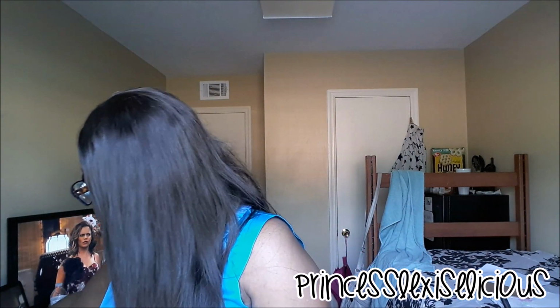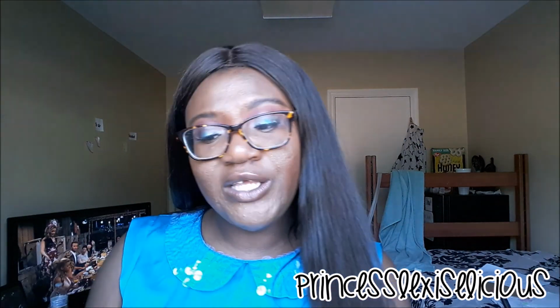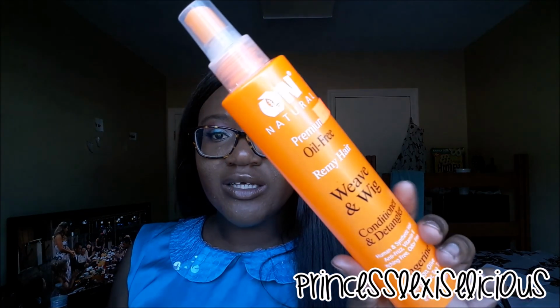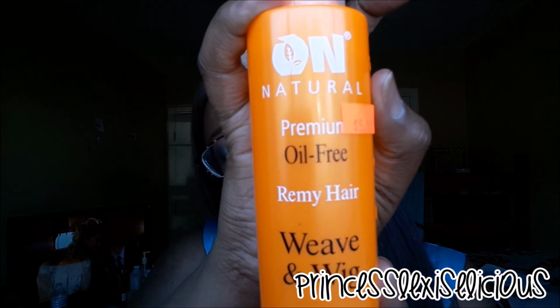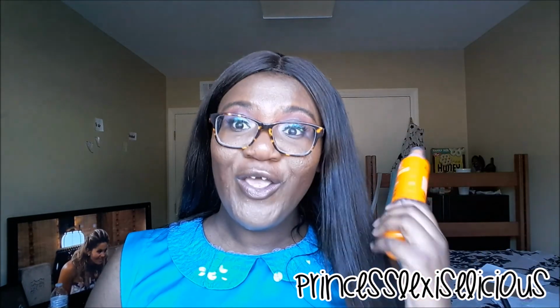So this, and another product that I like is the On Natural Premium Free Weave and Wig Conditioner and Detangler, and it looks just like this. Okay, so I just started to use this spray probably a month or 2 ago, and I really love this. This also works with human hair.